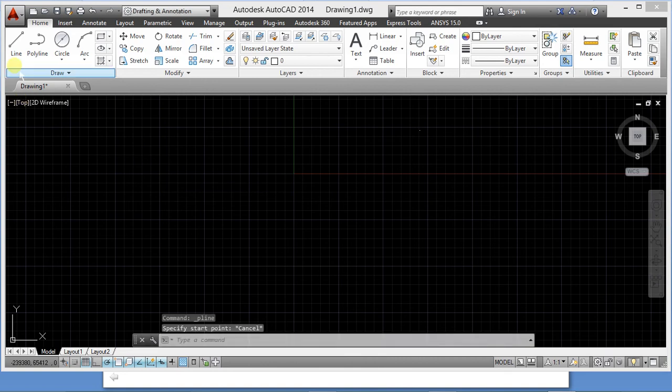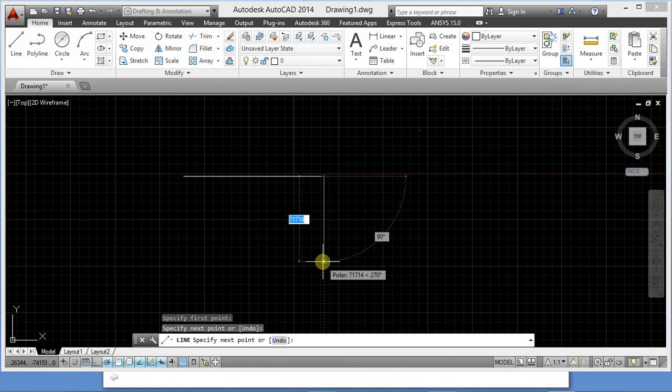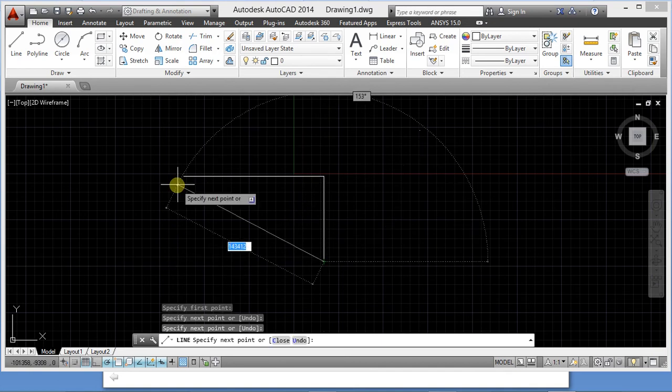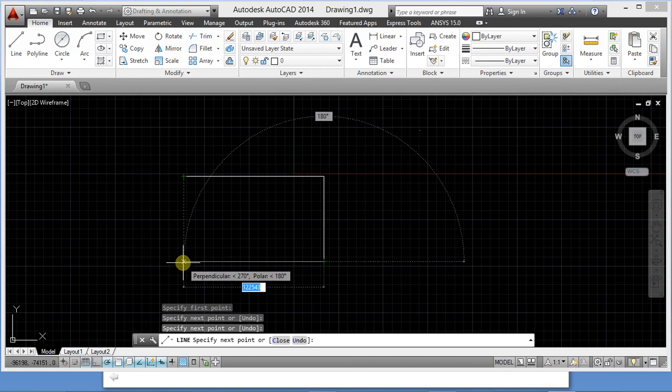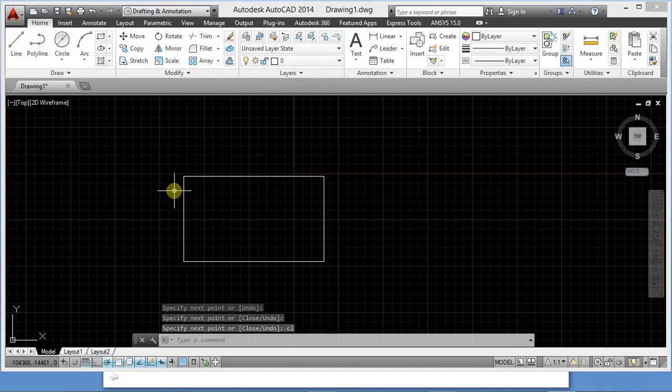For instance, the line too. I draw the line too. If I click this line, I want to form a rectangle. I can snap here to know where this line will come. To join this line here, I can simply type CL, I mean close. The line will close. If you want to close a particular loop with a line, for the last part to close it, you can simply type CL. That CL means to close that loop.